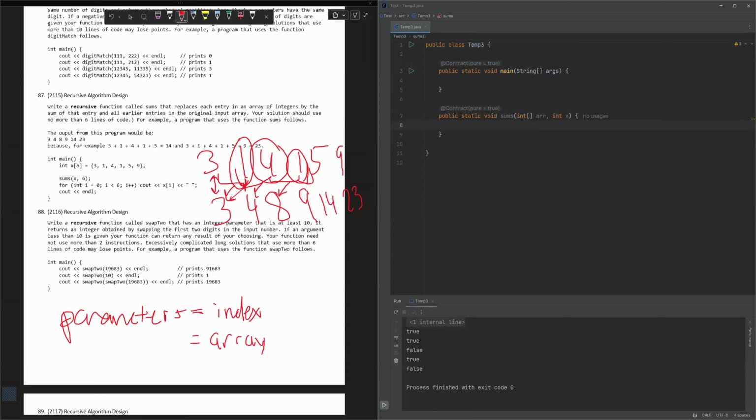Our base case. Actually, let's do the base case last. So as I said previously, we're taking the current index, x, and setting the value at x to be x plus x minus 1.